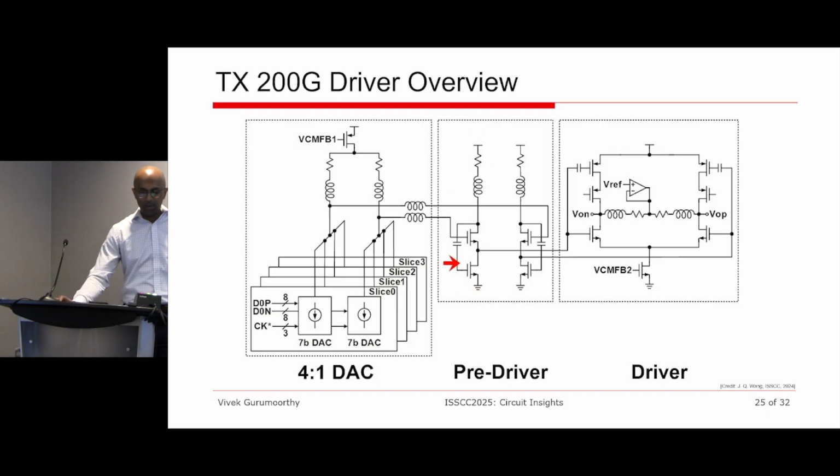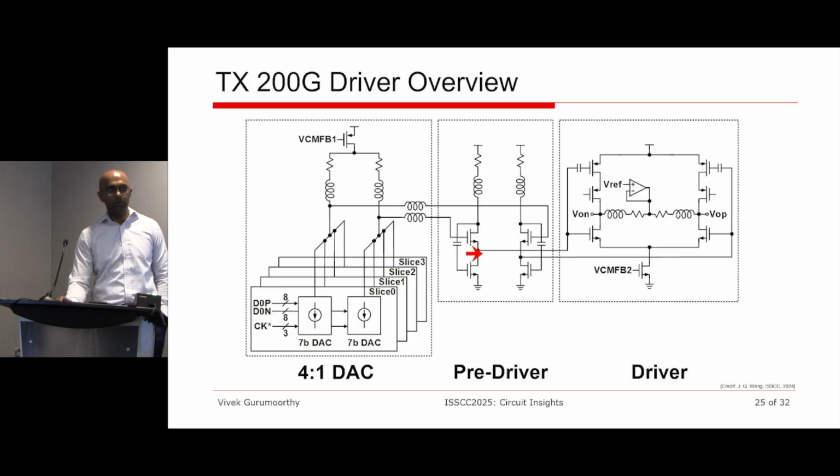This one might be familiar to a lot of you, right? I think Professor Ali talked about the flipped voltage follower. So this is essentially a flipped voltage follower. If you look at it from the input to the output, it's a simple source follower. So the output impedance looking here should be ideally 0 or very, very minimal. And we have this feedback node in order to make this flipped voltage follower as fast as possible. If there is any kind of kickback coming from the output side, the low impedance of the source follower absorbs it. It doesn't let it go back to the DAC stage and hurt its performance. So we have this pre-driver stage, and then it goes to an output stage.